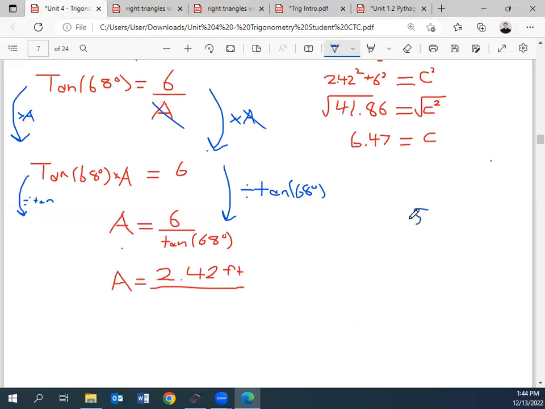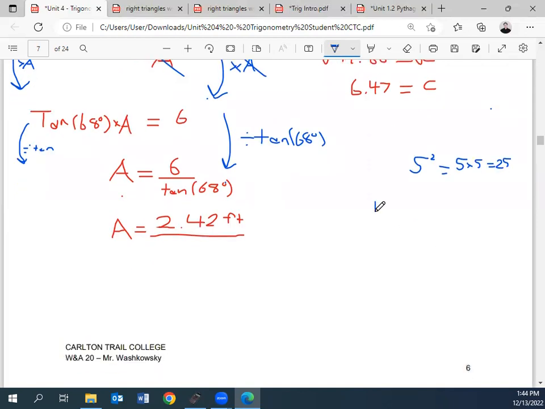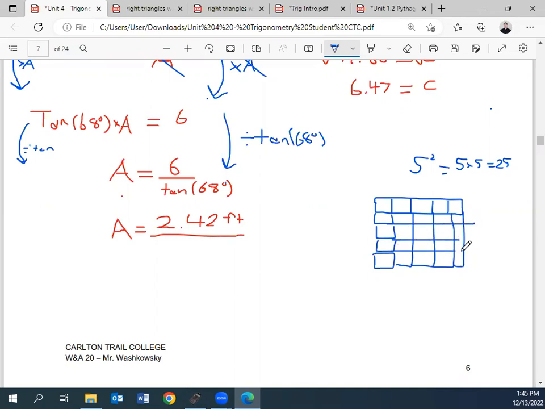So if I was to give you 5 squared, you know that this is technically 5 times 5, right? Which is 25. If I were to take a line here, this is 5. If I was to square that, what I'm technically doing is taking 5 of these things together. I'm turning this into a square. That's why we call it squared. I have 25 little squares here, right? So when we square something, it makes some sense visually.